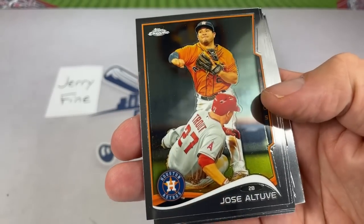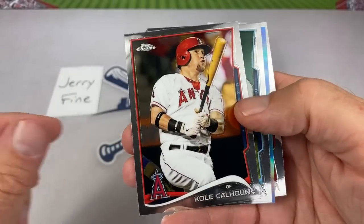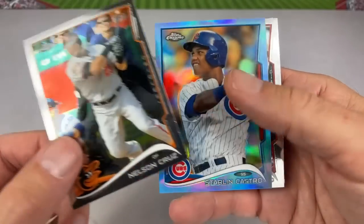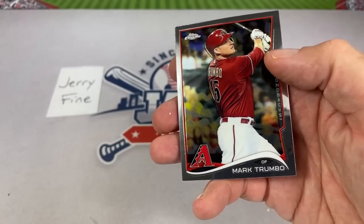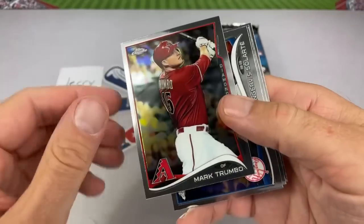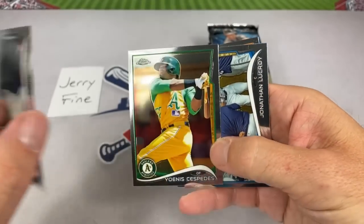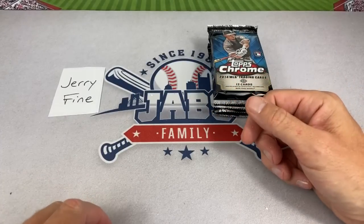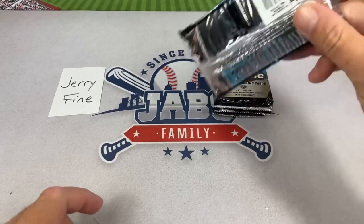Pack seven — Mike Trout and Jose Altuve sliding in. Welcome to new collector Ryan, getting back into it since the mid-90s. Cole Calhoun, Tim Beckham rookie card, Andrew McCutcheon fresh off his 2013 MVP, Nelson Cruz. A Starling Castro numbered out of 199. The most expensive card I've seen in person was the Honus Wagner SGC 3 at the National — sold for around $5 million, behind glass with security guards. Still looking for Jose Ramirez and Jose Abreu.